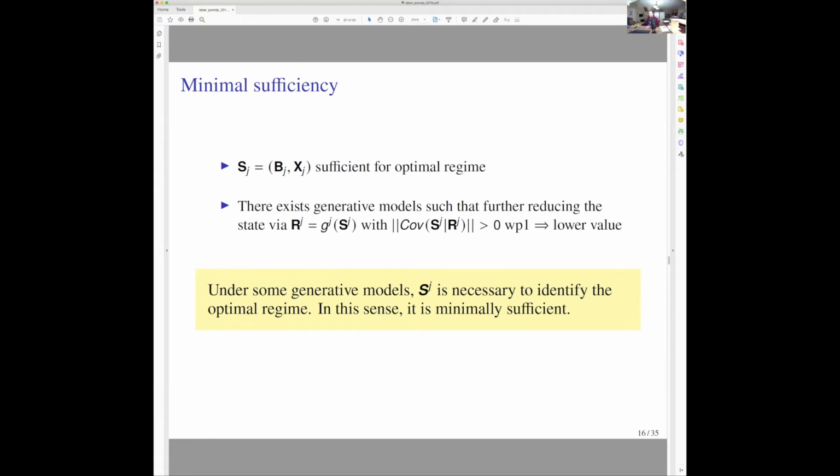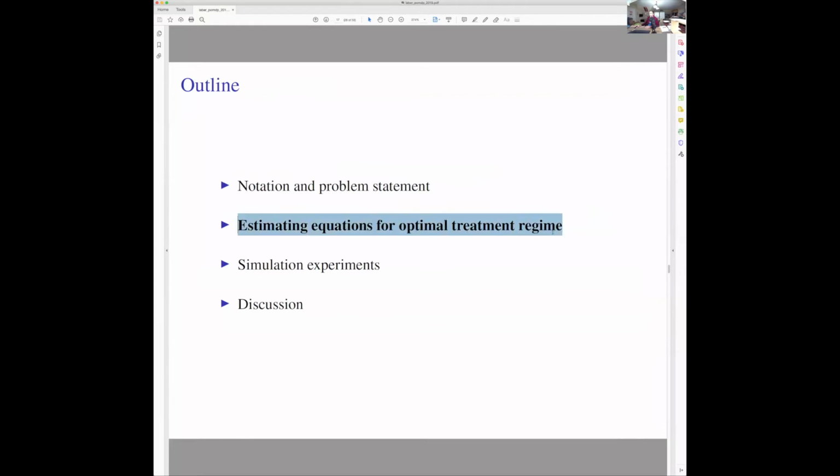Okay, so now it's just a matter of going through the exercise of estimating this distribution, plugging in, and then showing that you can propagate the estimation error into statistical inference. To do that, we're going to look at estimating equations for the optimal treatment regime. We're going to focus on two that have been used in clinical practice for Markov decision processes. So the idea is that they've had some clinical traction already. There are other estimating equations that could be used.